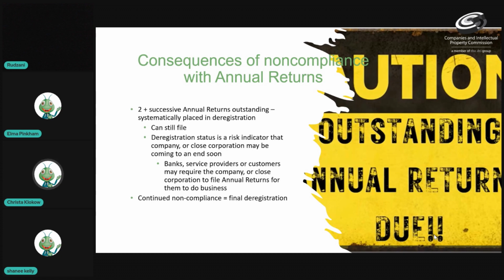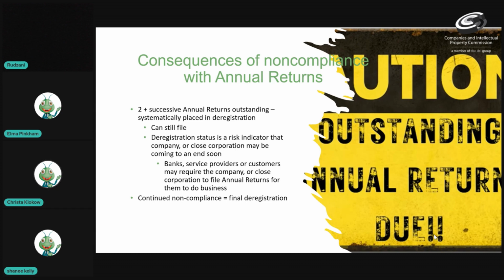So that's why this is important. That's also why the banks, as soon as they pick up that you're on AR deregistration, will notify their clients to please comply with annual returns. Because the banks loan millions of rands, billions actually, to businesses. And if they deregister, the banks struggle to recover. They will have to go to court to reinstate these enterprises as well, and then in order to enforce their liabilities.